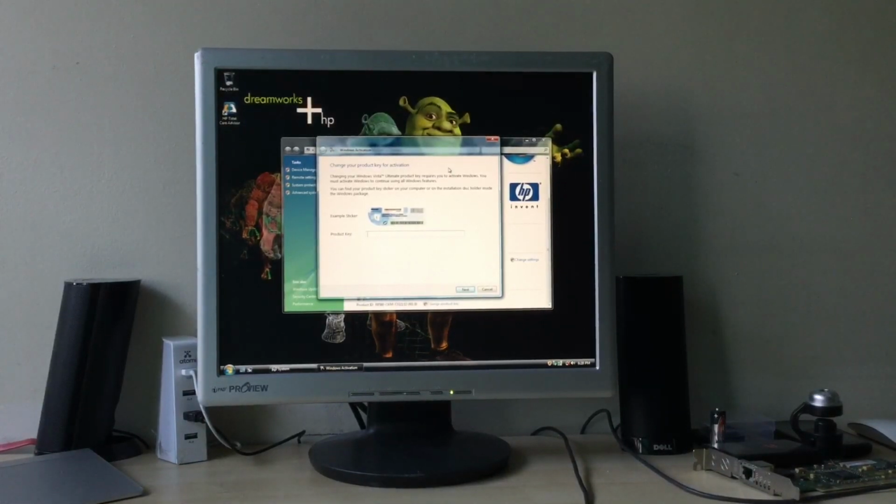So, I'm gonna try and type. No, that's the OEM key for Windows Vista Home. Okay. Let me take a picture of it real quick. And I'll try and type it in, but it's probably not gonna work. So, just picture there. Okay, this phone's out of storage. So, let me just look at it from the side. So, D2VHH. That's the first part.